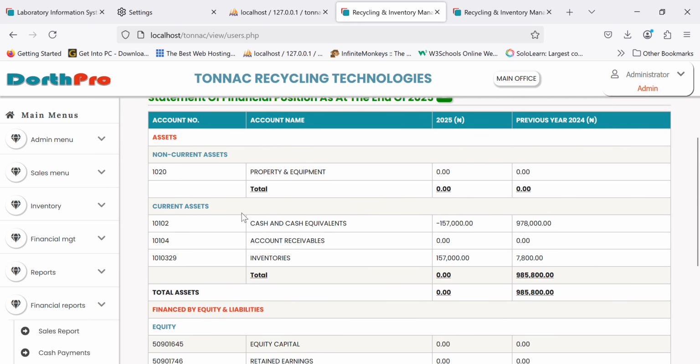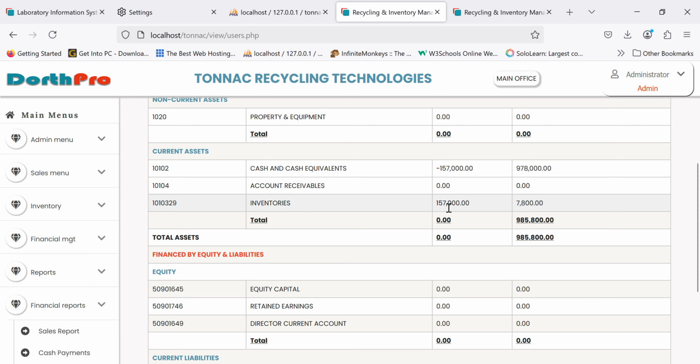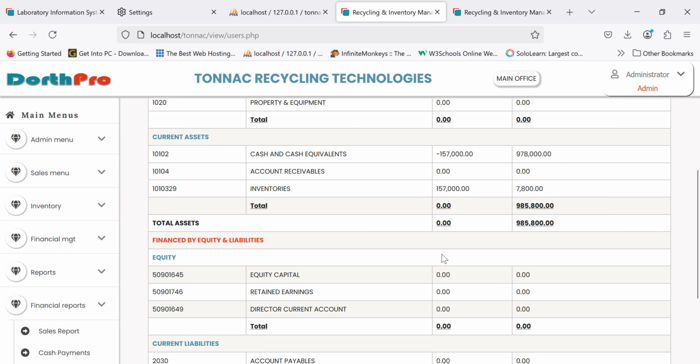So our financial position currently, this is what we have. Cash and cash equivalent is showing minus because we're not actually putting money here. So you need to put in money in all of your accounts first of all, so that the system will be subtracting it. You see the previous year total cash we have is 978,000 naira. In here now we have removed 157,000 that we used to make payments. So it's more like we are owing this cash and cash equivalent. We have our inventories, which is 157,000. So both have to be balanced. Our inventory is what this, right?